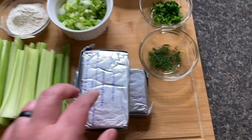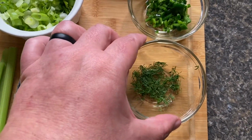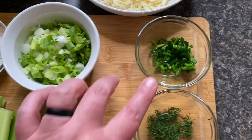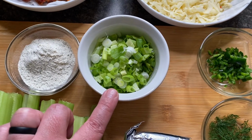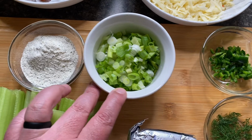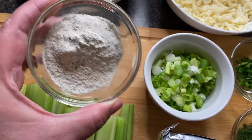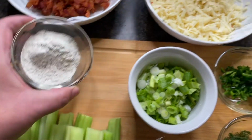Try to bring it to room temperature. Some fresh dill to top it. If you like, you can use a small jalapeno chopped small. About a cup of green onions. You're going to want half a packet of ranch powder seasoning.